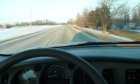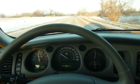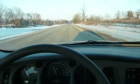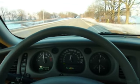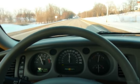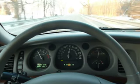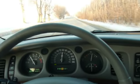Now, initially, when I went to pick up this car, they weren't going to give me a car quite this nice. They were going to give me a 97 or a 98 Buick LeSabre. I made it all the way around town, around the dealership, and finally hit the highway before I realized that particular car had no heat. I think they didn't want to give me a car this nice because seemingly young male drivers are a very high-risk category, although in the grand scheme of things, number one, I'm not sure where they got that idea, and number two, in the grand scheme of driving ages, I'm not that young anymore at 27.